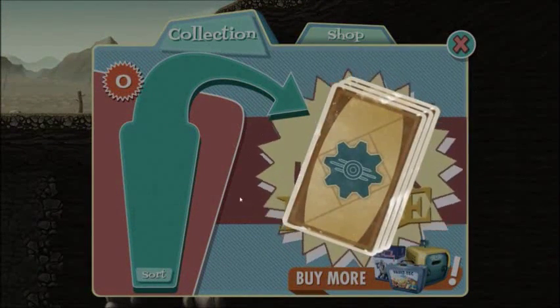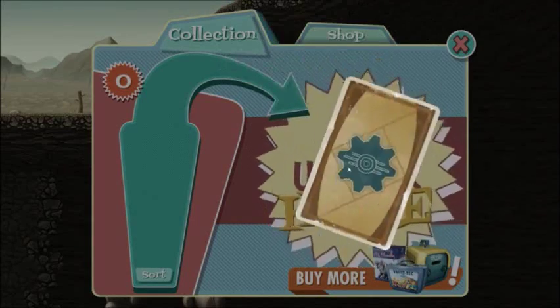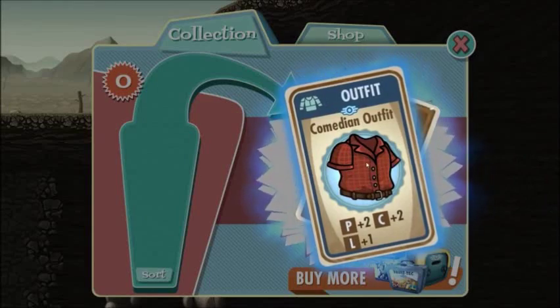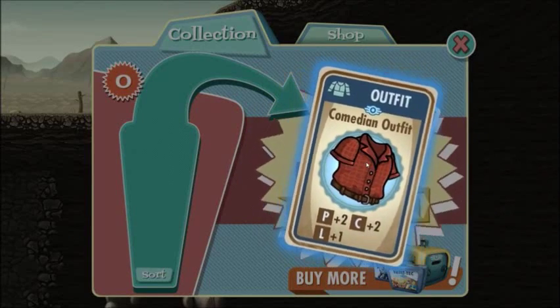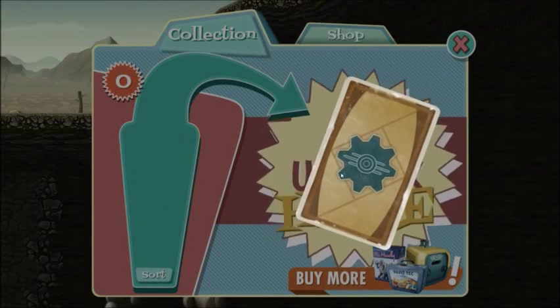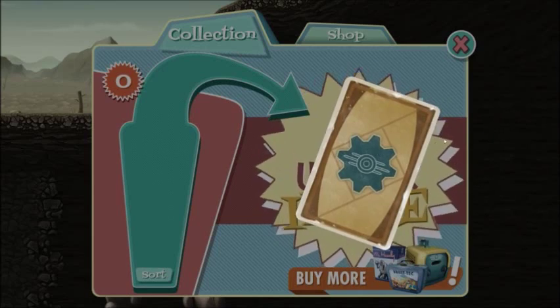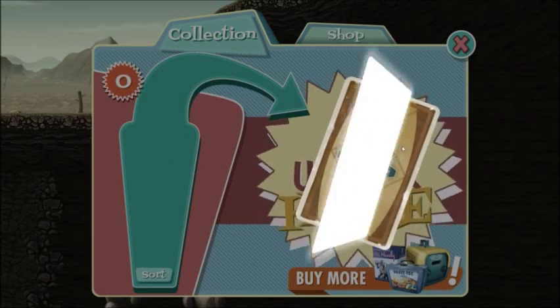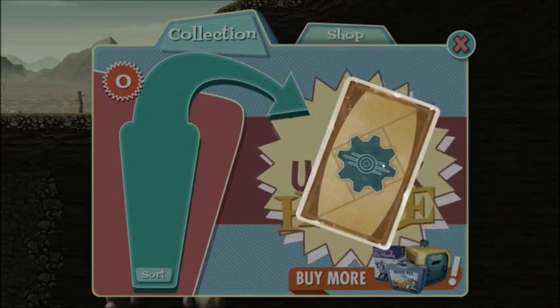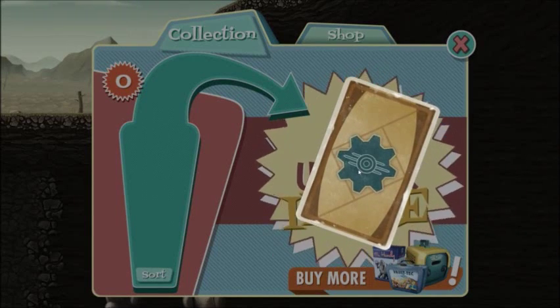So yeah, lunchboxes contain these cards that contain certain loot: caps, outfits. This one's a rare comedian outfit, which honestly isn't that great, but I'll take it. Food. And I think this is the last card. But the last card is a guaranteed rare or legendary. Oh, that was a pretty joke. Okay. This one's the last card, so this one's a guaranteed rare or legendary.